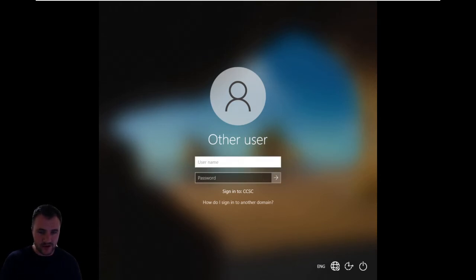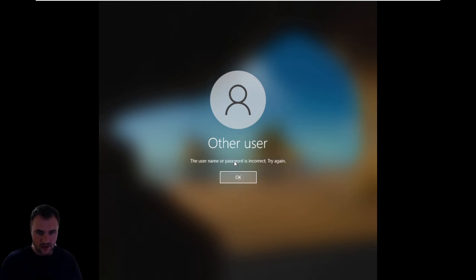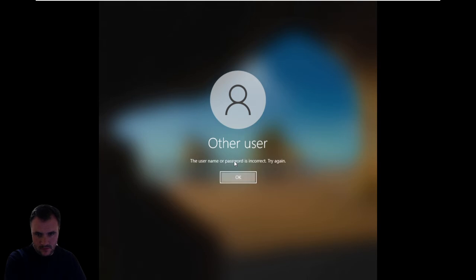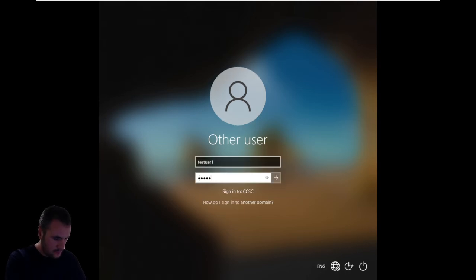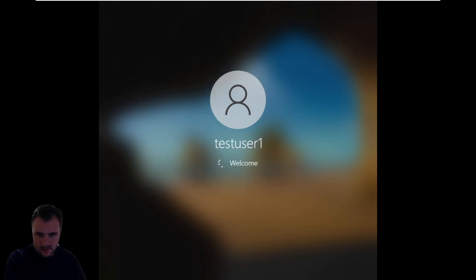We've still got other users, so we haven't got our last user credentials either. So test user, test user 1. And there we go, and we're in. I'm just going to do one more little enhanced feature, to give a home profile folder, and then log off and log on again for it to take effect. So we've seen our group policies now working.